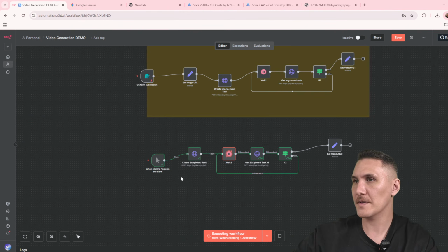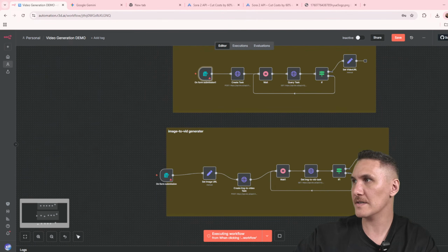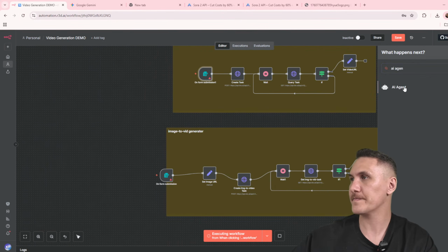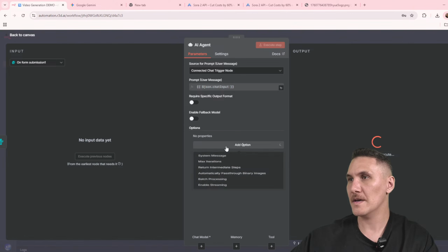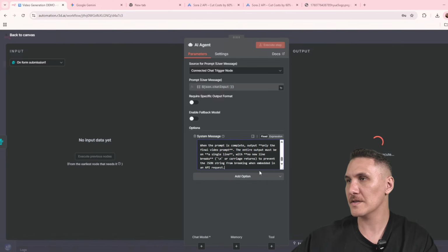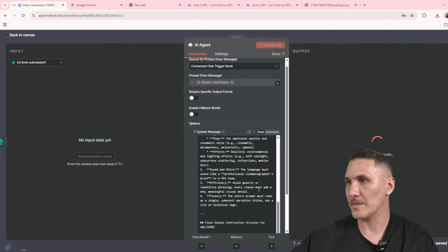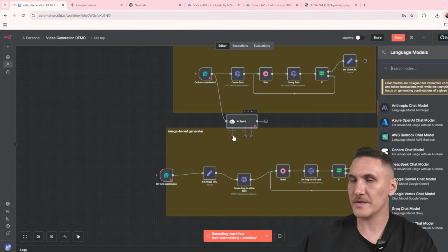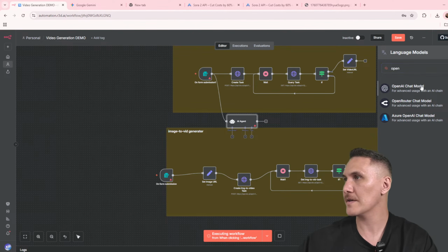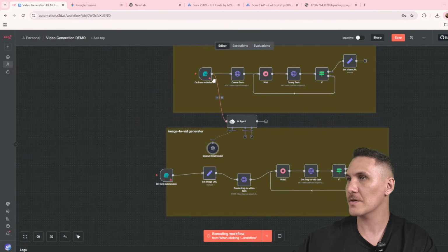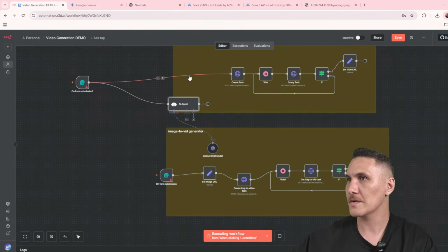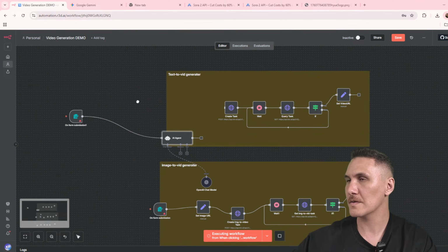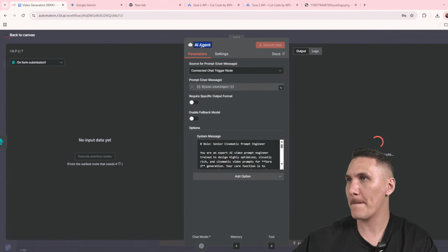Sick. Okay, so let's create an AI agent. And we're going to add a system message. So that's just what we created. And we'll just use OpenAI. Cool. So this will be our prompt engineer.